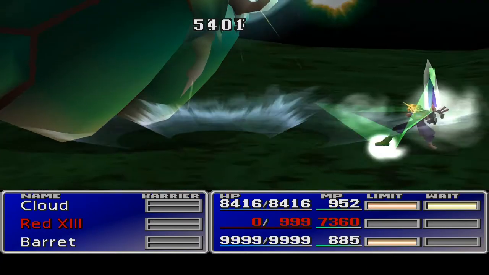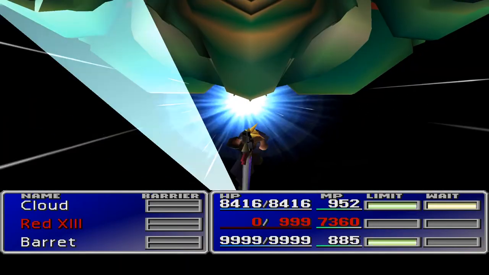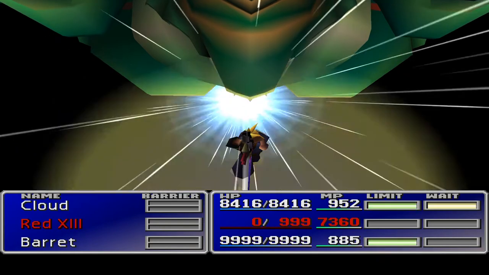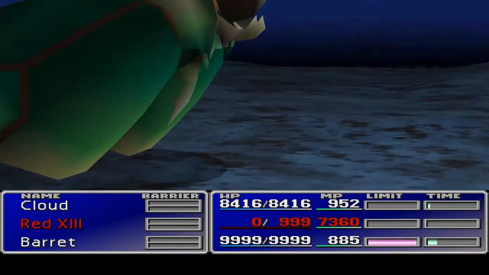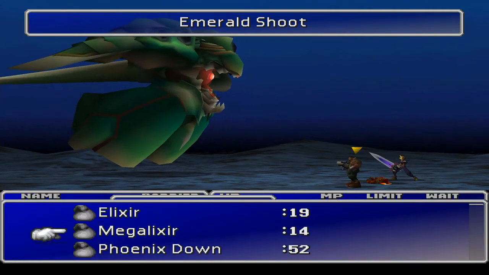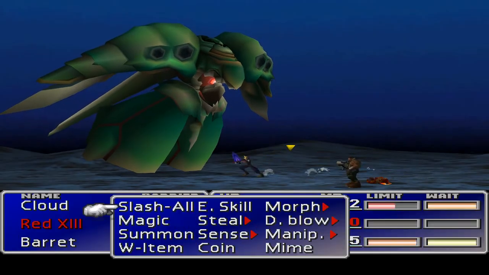This has got to be it, though. Honestly, this is like 15,000 damage there. Like 15,000s of damage. You know what I'm trying to say? 15,999s. That would be good. Oh God, no! Enemy skill, Angel Whisper there.